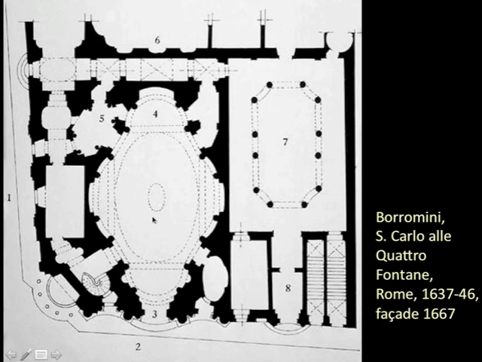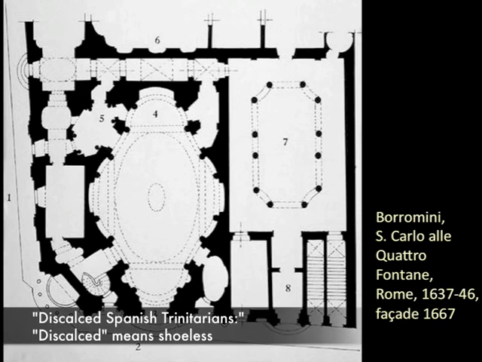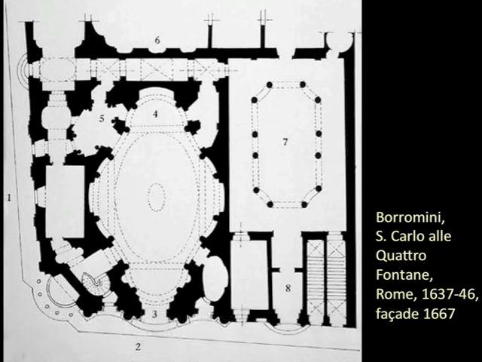Remember, Borromini is grumpy. Nobody's going to give him a good project. This is a project for an order of monks called Spanish Trinitarians. They dressed in outfits that were these kind of black, rough cloths, and Borromini liked the way they dressed so much that he dressed like that for the rest of his life. It was like, I don't know, somebody dressing like a 19th century gentleman. It was like 100 years out of style. But he thought this was correct. People were too pompous. People were too decorative.